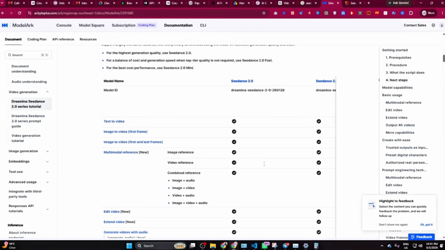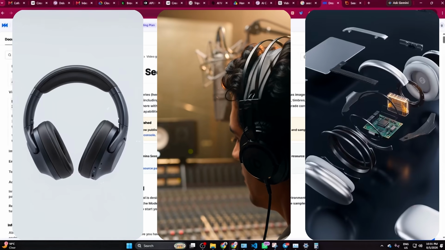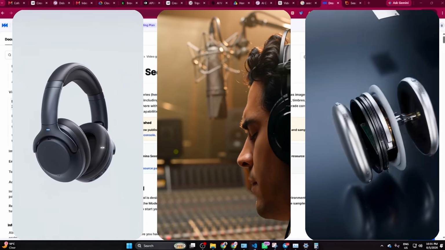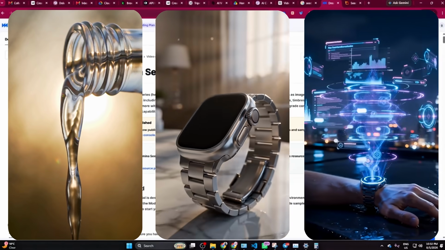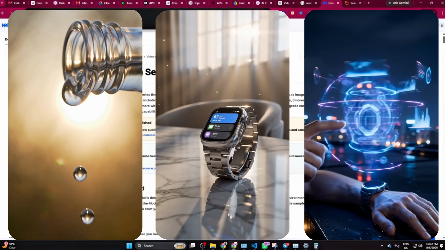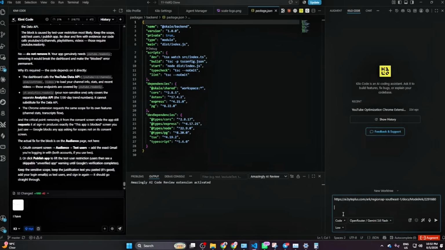By the way, if you're using VS Code or, let's suppose, Cursor or any other AI coding agent, you can simply provide the link to this documentation page. You can provide it to your AI coding agent. So let's suppose in my case I use KiloCode, so I can just provide this documentation URL from here. I can paste that URL, ask KiloCode to review this documentation, then I can ask it to integrate Seedance 2.0 mini inside our project.